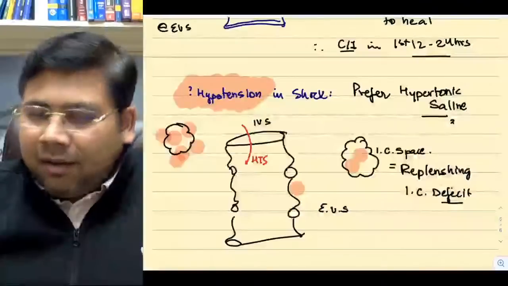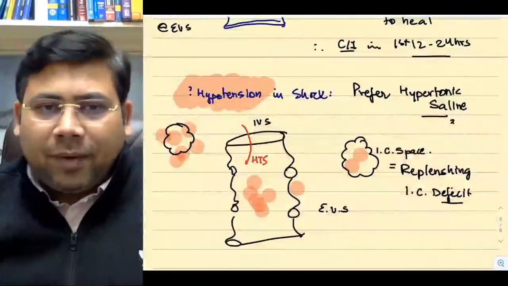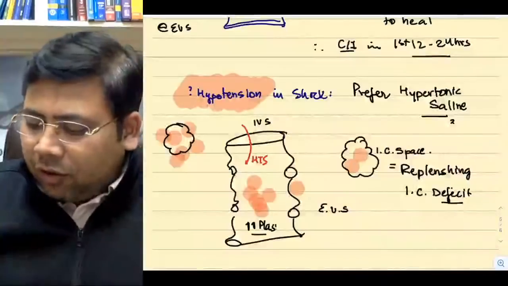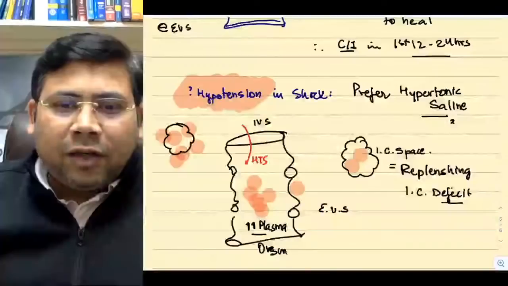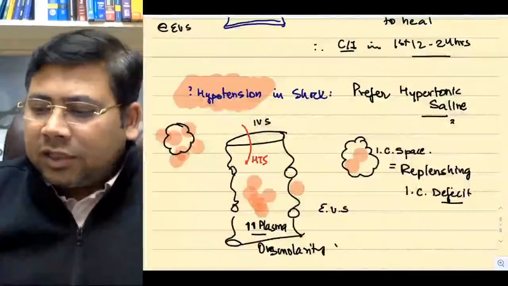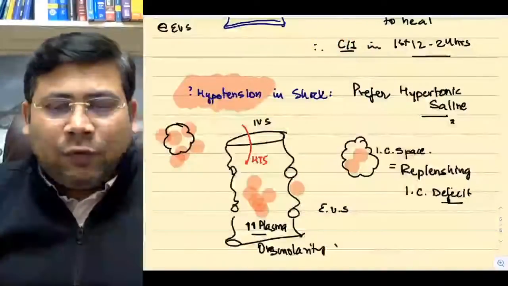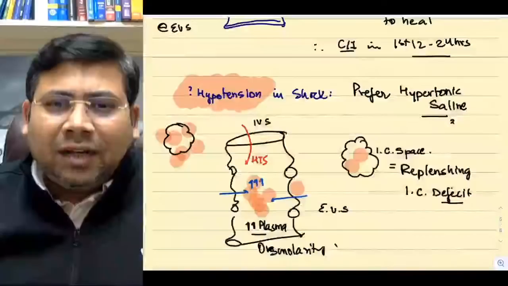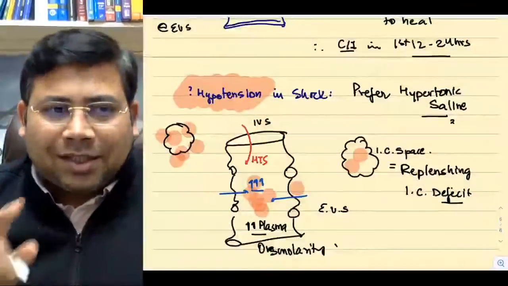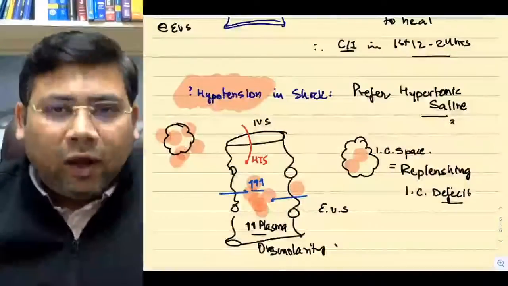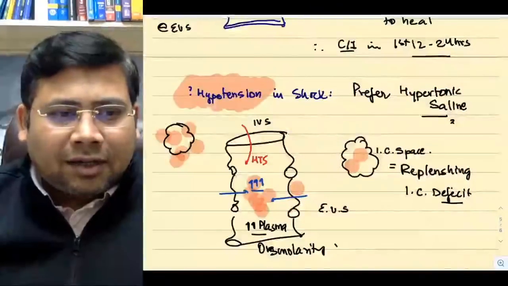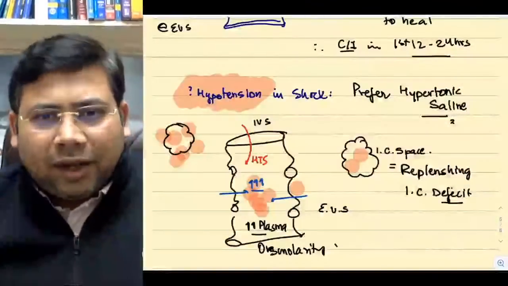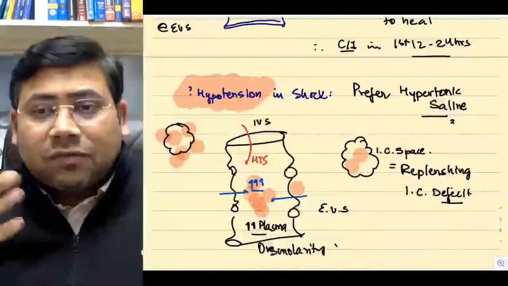And second, the remaining hypertonic crystalloid is going to increase the plasma osmolarity also. Is that clear? And hence it is going to attract the extravascular space fluid, not the intracellular space, and hence it is going to give you that same effect at lesser dose. So if 3 bottles of normal saline, 1 bottle of hypertonic saline will do that work. Is this clear why we prefer hypertonic saline nowadays in crystalloids? This is the beauty.